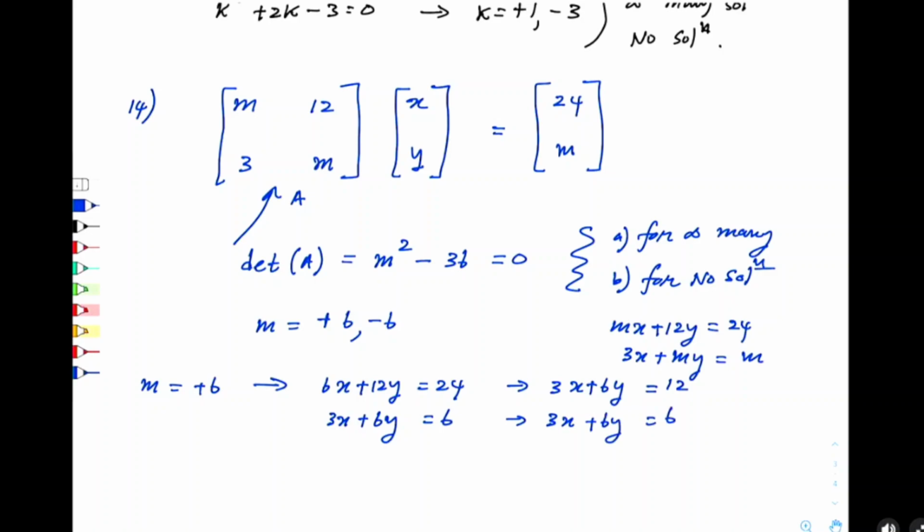Now if you look at these two, you don't have to do the rest of the math because we are in VCE, right? So we don't have to do the rest of the math, but I will do the rest of the math to show you, to convince you. So from here you can find y, so that would be minus half x plus 2. If you find y here, that is again minus half x plus 1, right?